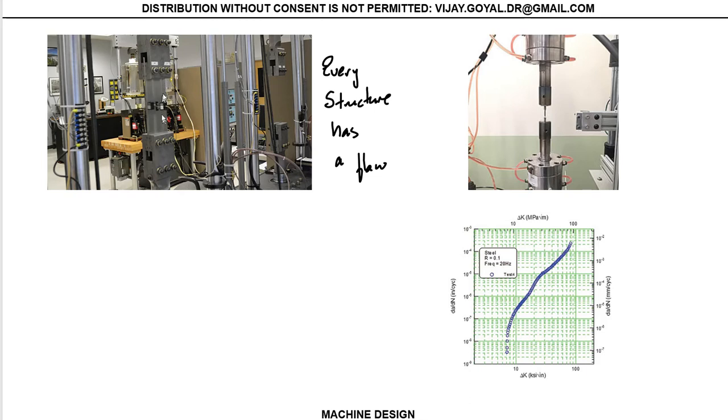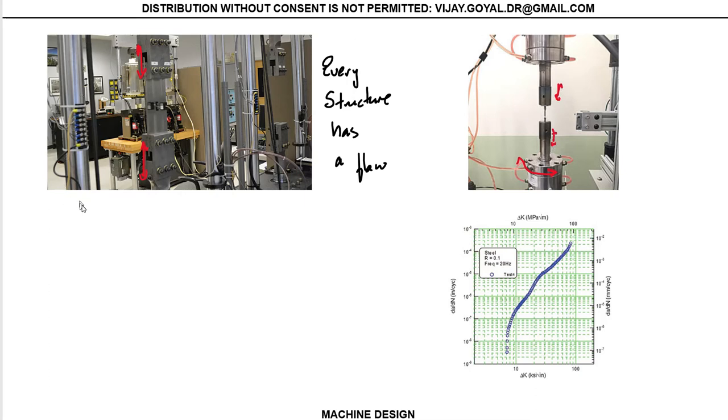In this case, you can think about this panel that's going up and down, and as this is going up, this is going down, and when this goes up, this goes down. So basically, think about it as a sandwich motion. And somewhere there's a flaw, there's a crack, and you want to see how that crack propagates. In this particular scenario, this is a rotating machine, to evaluate what happens in the case of torsional fatigue. This can also go up and down as well.